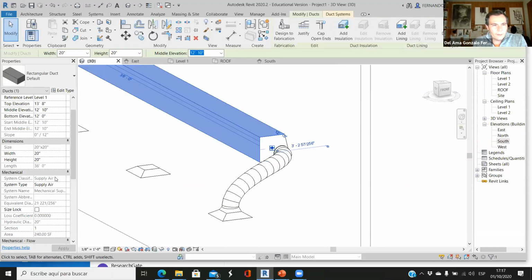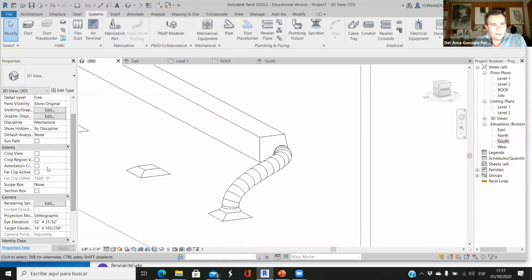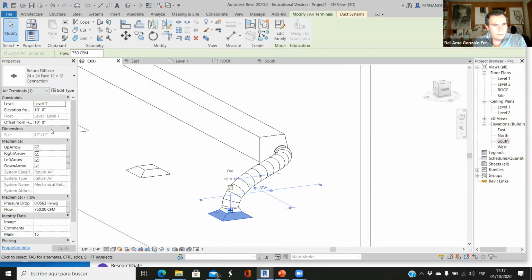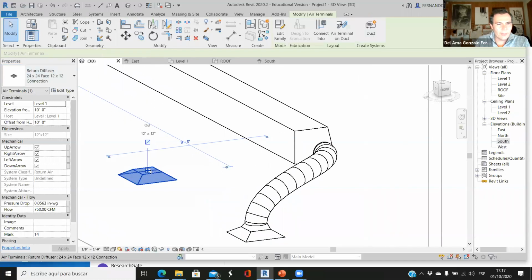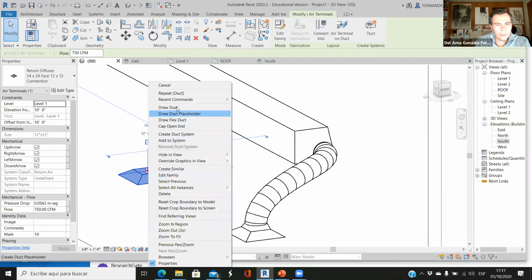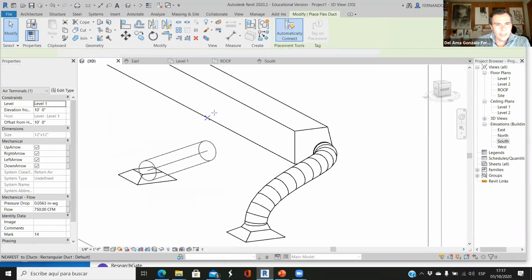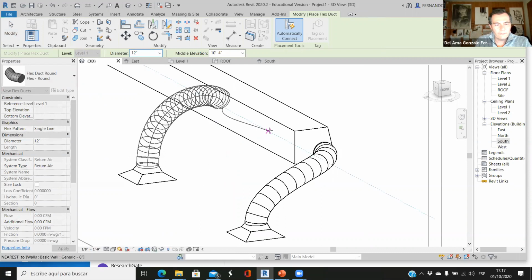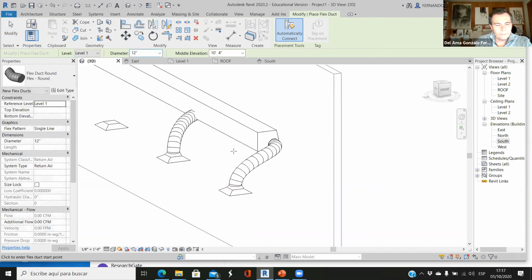So why? Because if we look at this, this is supply air, and this is a return diffuser. So I can't connect supply and return elements. If I draw a flexible duct, it's not working.